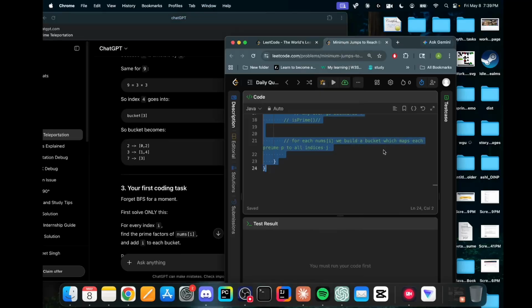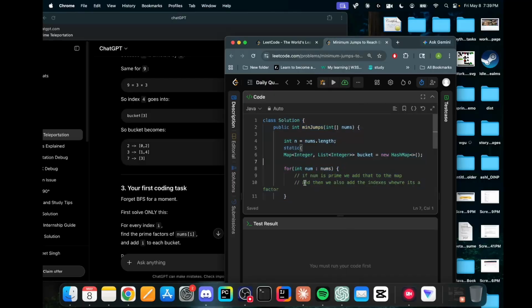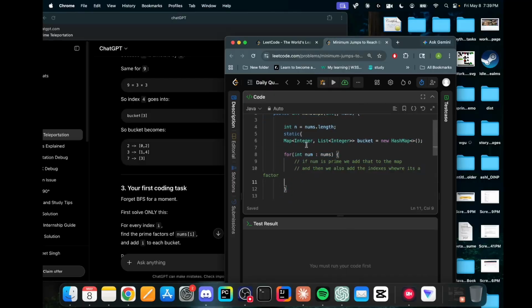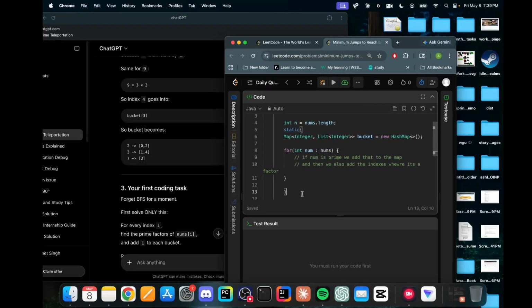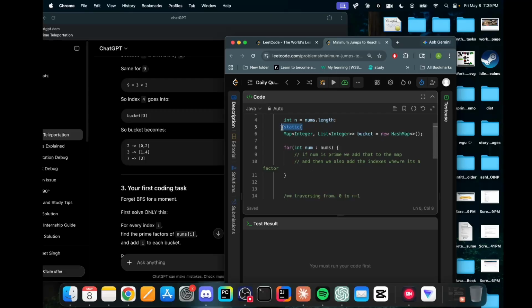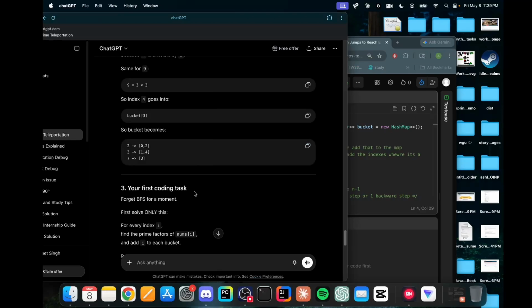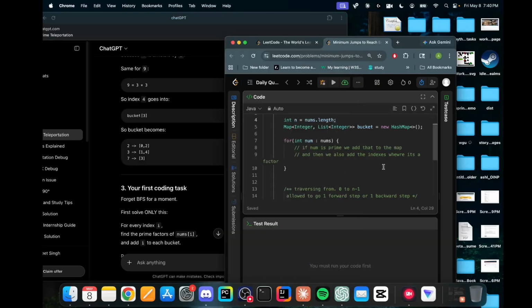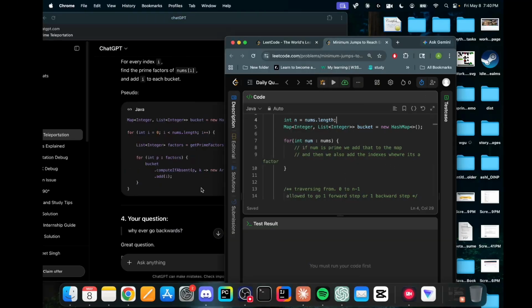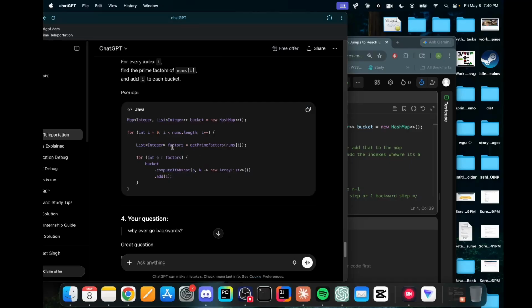For every index, first of all, I find the prime factors.